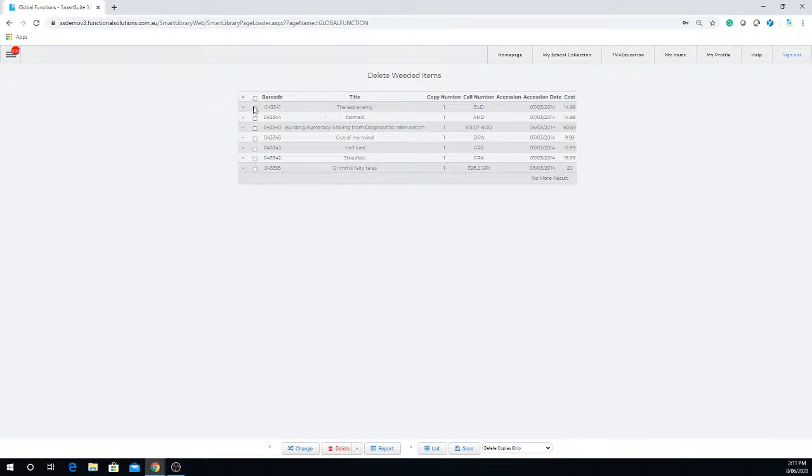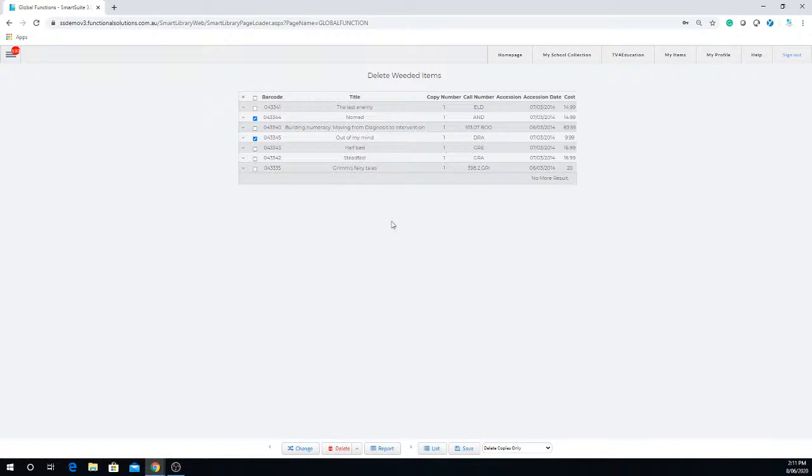If you want to delete all of them, you can just put a tick there, hit the delete, and that will delete it. Or you can say, no, I want to keep this one, and I want to delete those. Or now that I've got a list of the books, I want to delete this one, and then go ahead and delete.